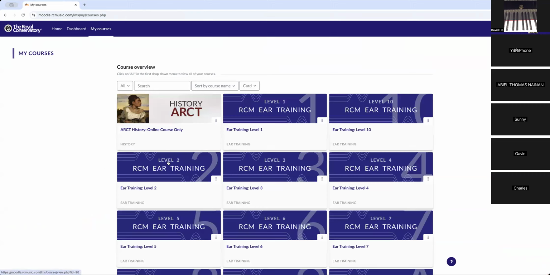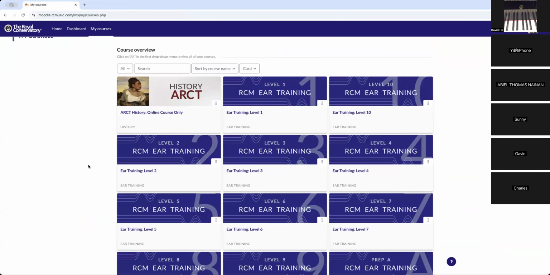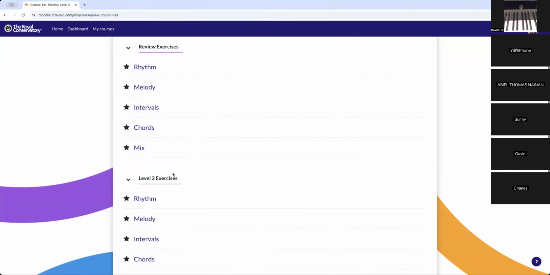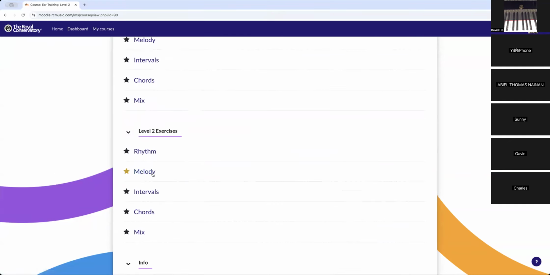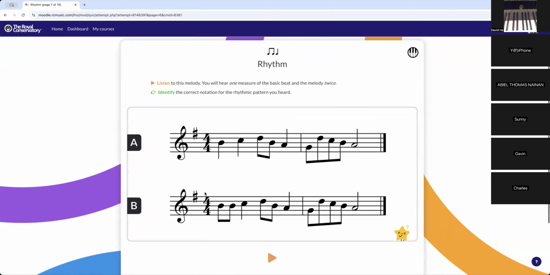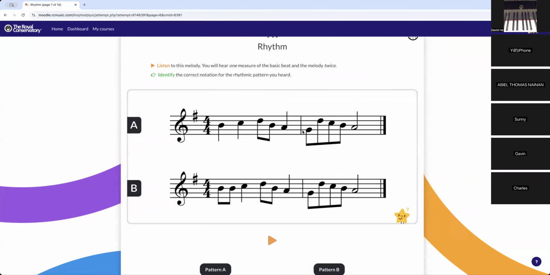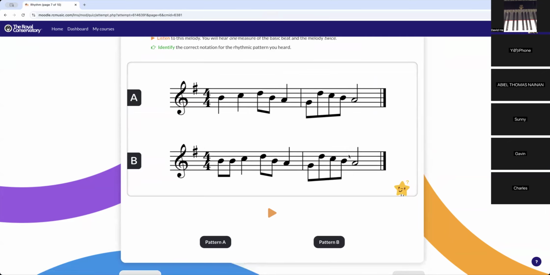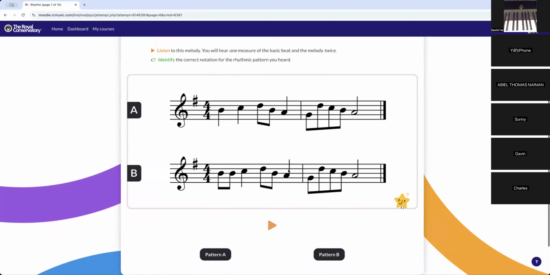So next class we're gonna work on the melody and rhythm again, just to test if you can fully understand them. For example, in the rhythm, we will ask you to do a clap back, or just identify which one you can hear. Let's listen to an example in here.